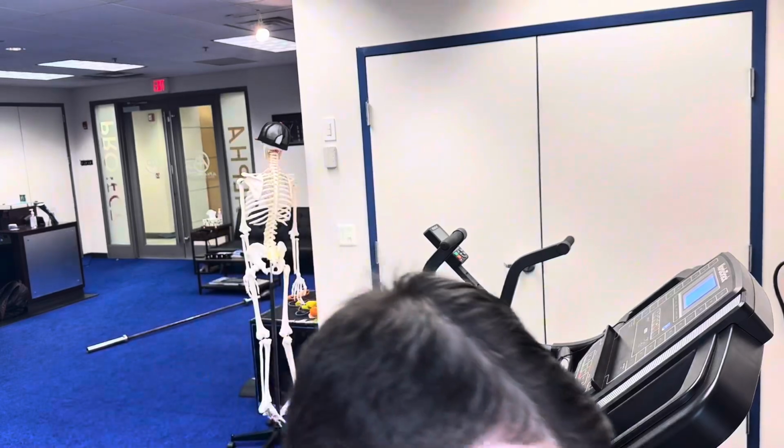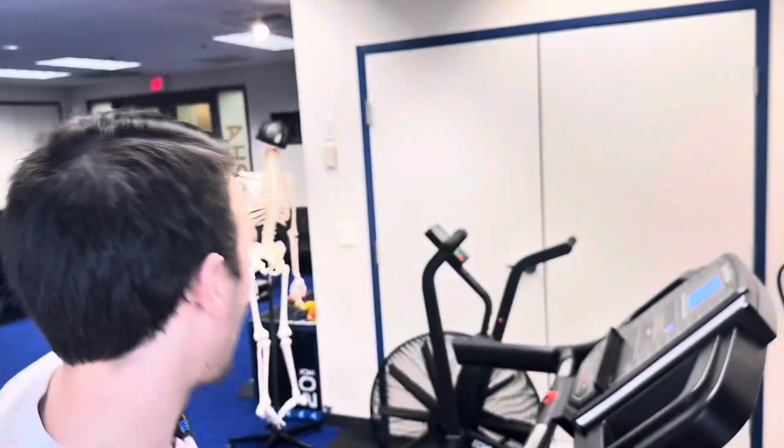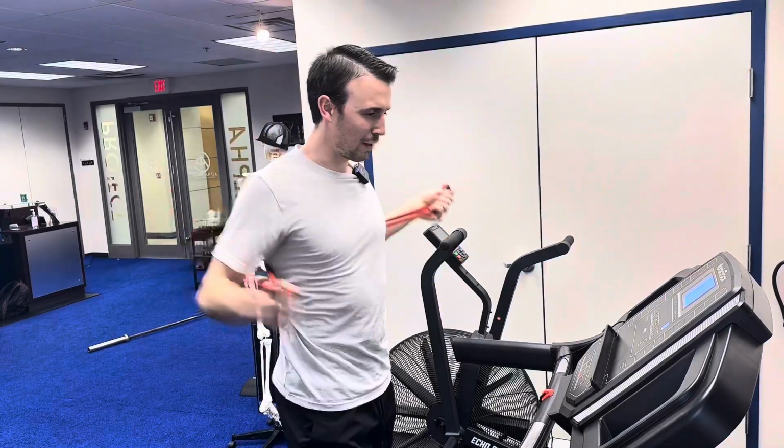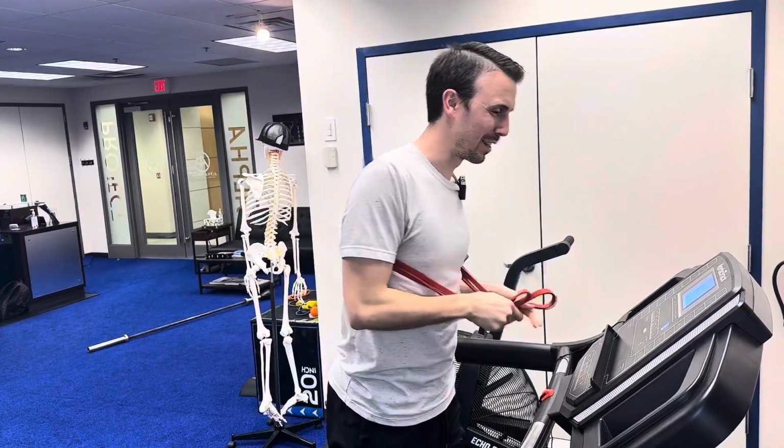There actually is a device you can wear. I'll show you just with a band here. We can get a band, wrap it around, kind of have it like this. I would choke up on it. You can actually run with the band. Might as well show you guys this.